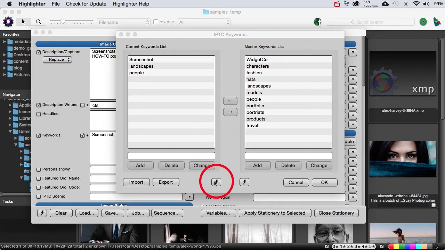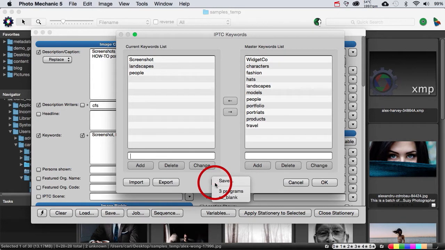Now, here we have, count them, two snapshot buttons for this dialog. I think this is the only place in Photo Mechanic where you have two snapshot buttons in the same dialog. The snapshot button on the left brings up snapshots for the keywords in the current keyword list, and that will be applied to the picture or template that you're working on right then.